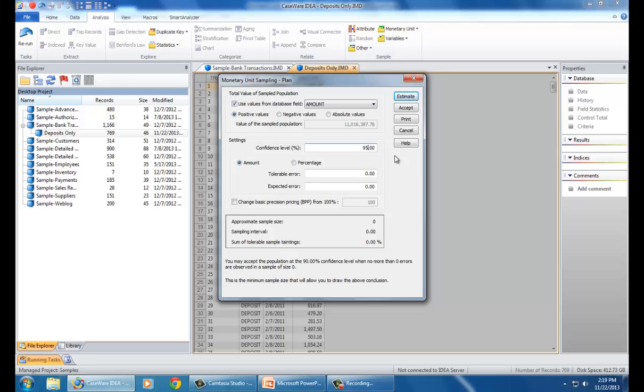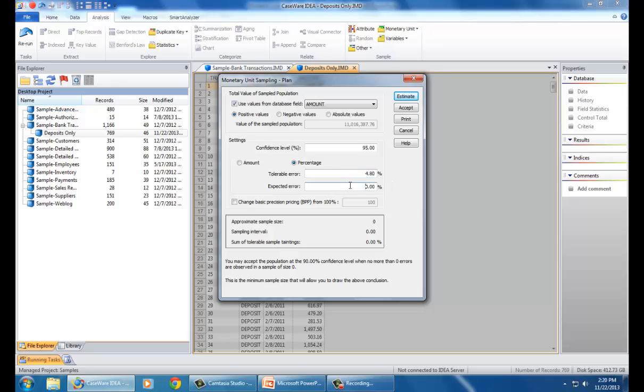So what we'll do is put in our confidence level of 95%, and we'll look at the value of the sample population. Based on deposits, we have about $11 million worth of deposits. And based on our materiality threshold, we're going to set that at approximately 5% of that. So if we have a materiality threshold of about 5%, we'll go with something about 5% for tolerable error. We may even want to go in and say 4.8%.